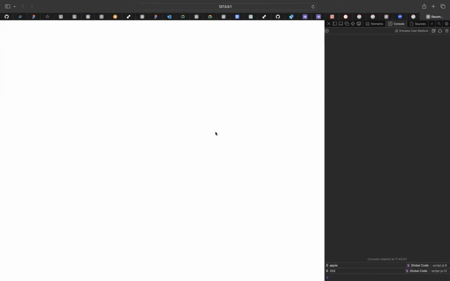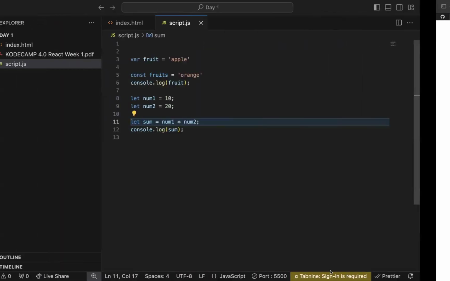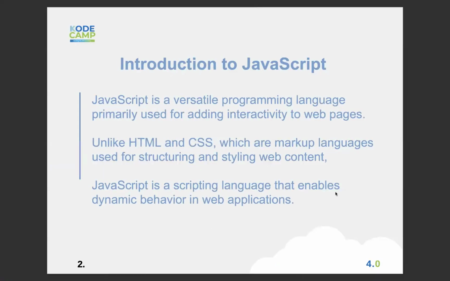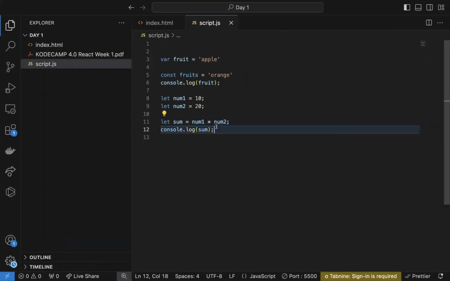That is 200. Can you see my console? Is it too small? Should I zoom it? All right, okay. So that's for multiplication.